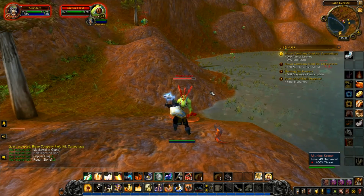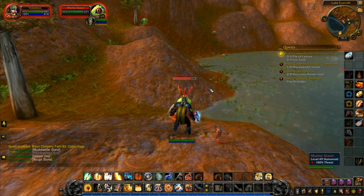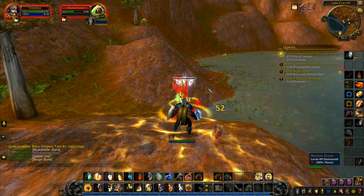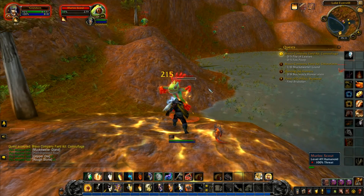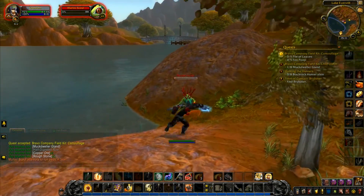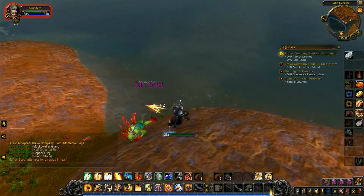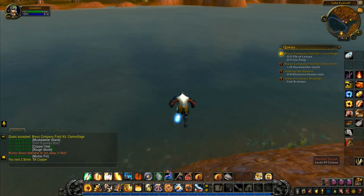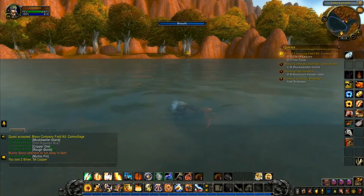When you're above land. But when you're under the water, it's fast. Now, I didn't actually mean to get sidetracked with murlocs here, but it was copper. You know, we had to go for it. You can't just leave valuable stuff like that lying on the ground. Come here, you. At least he's running in the right direction. He's easy enough to take out if we head over this way. And then we can jump back in the water down here.